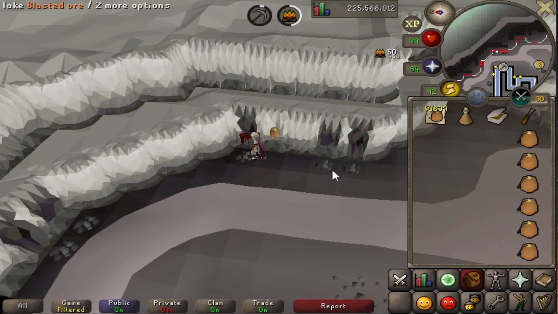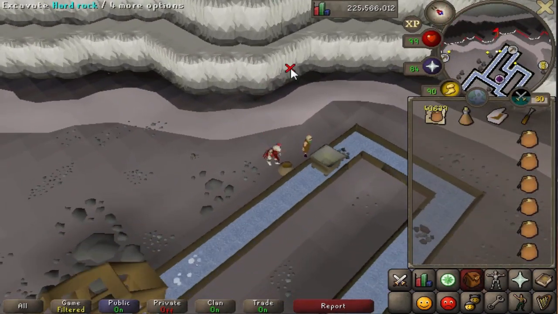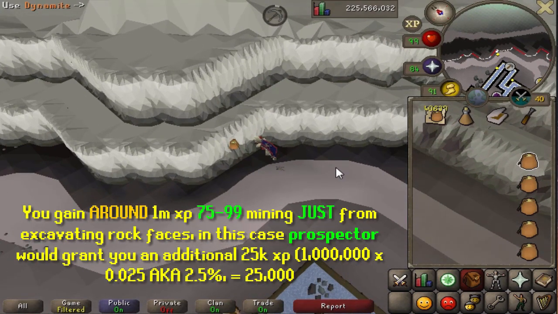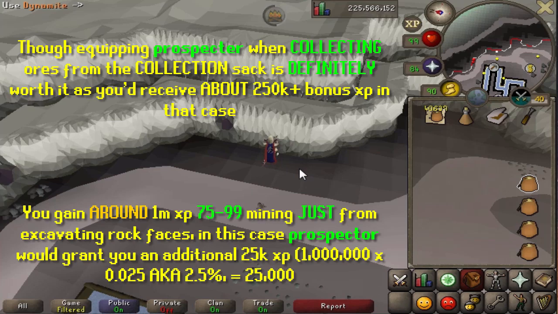The full graceful is just there to save money on your stamina potions, so you could totally just opt out and use full prospector. Though at this stage of mining, the bonus XP you'll be getting from the prospector outfit will be very minimal. From 75 to 99 mining, you'll be getting less than 50k bonus XP while excavating rock faces, as they only give 20 mining XP per one. This is why I opted to use graceful all the way up to 99.